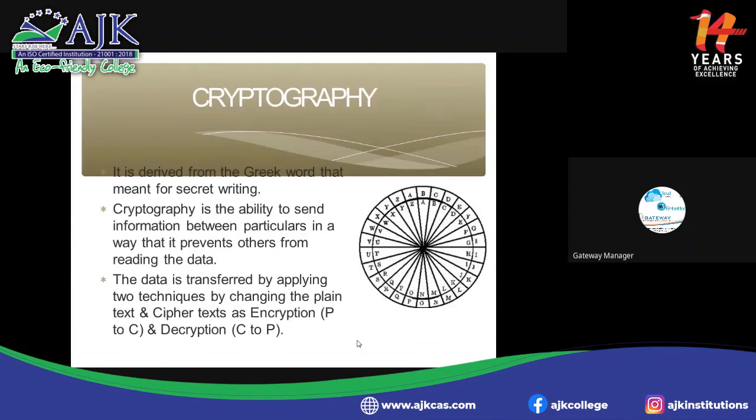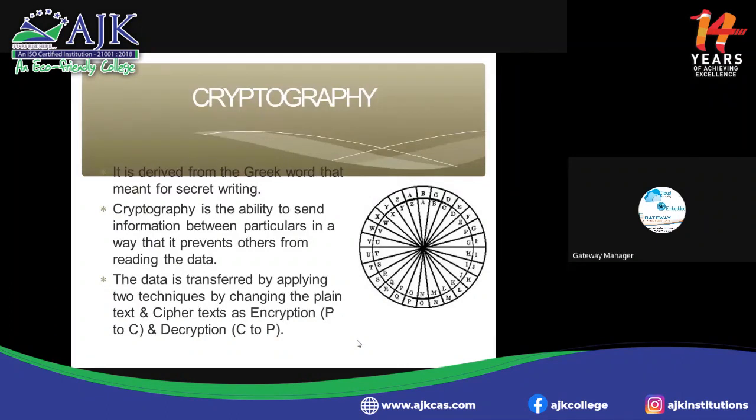To provide that kind of security, we go to cryptography to make more security, so that in passive attacks they cannot read the data, or they can read the data but cannot modify it. To do that, we want to write the data in a secret mode, and for that we go for cryptography. It is a technique for sending information between particular parties in a way that prevents others from reading the data. So here the word we are using is prevent.